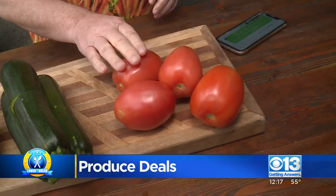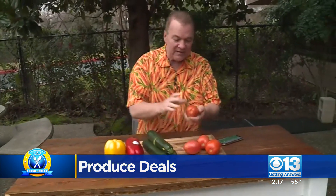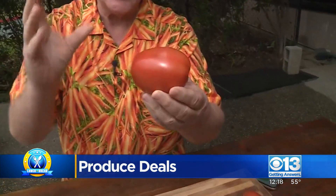Again, these are coming out of Sinaloa, Mexico — out of Culiacan and Los Moches. By the way, this is not a true Roma tomato. A true Roma tomato in Italy or Spain, they're much smaller than this, and their skin is so thick you could slam it down on the ground and nothing would happen to it. This is actually created at UC Davis — it's a cross between a true Roma tomato and a regular slicing tomato. The first varietal name was called UC82, University of California, 1982. So we call it a Saladette, we also call it a Roma tomato. But 99 cents a pound for those — fantastic.